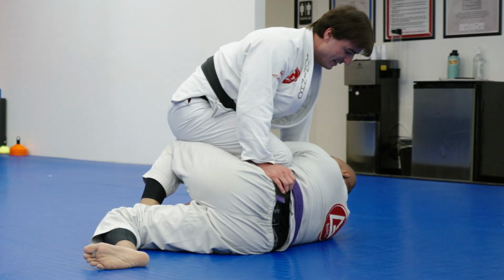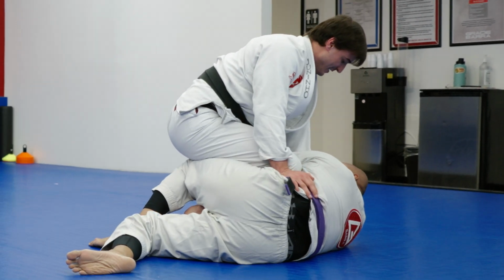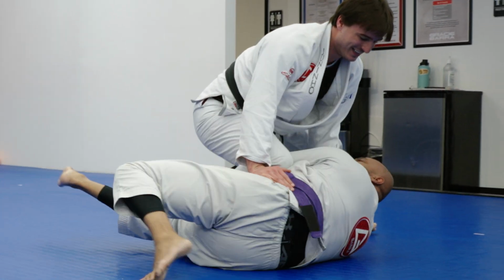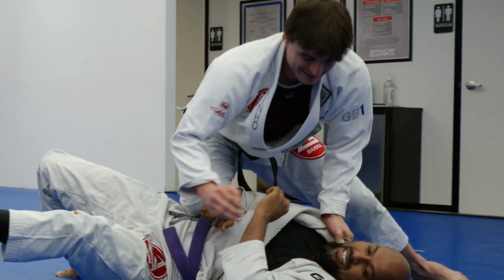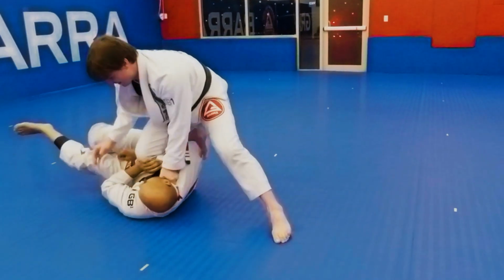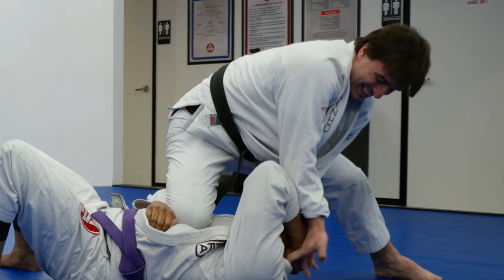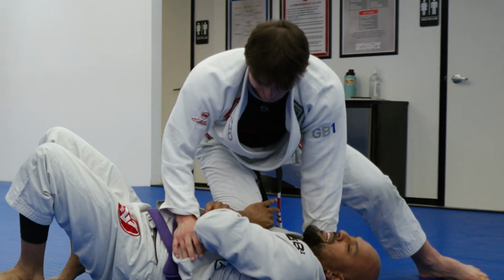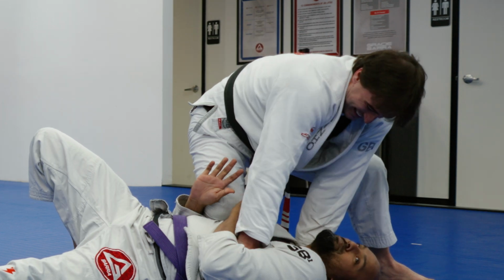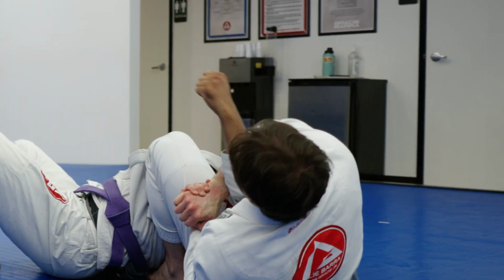One way to avoid the pressure is to turn to my side and let the pressure be on my hip so that I can breathe. I'm trying to reach for his leg, but he continues to give the pressure and just rolls me on my back. And now that's when the pressure really kicks in. To prevent him from putting the pressure on, he pushed my arm down, but at the same time I pinned my arm, and there he is turning me over to the side, going for the armbar.